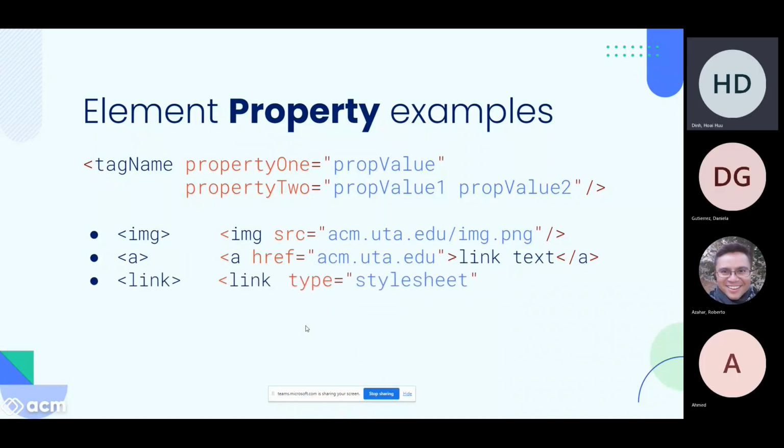And lastly, there's link. This is seen more when you deal with style sheets, like linking the CSS in the HTML file. And yeah, it has 2 properties, type and rel. Type is saying what it is. So when we deal more with APIs and backend stuff, like whenever we're getting these payloads in XML format, which is kind of like HTML, it's going to have a type like application/JSON. So for this one, it's just style sheet. It's just an idiom that you'll have to remember. When you want to link a style sheet, just use type style sheet, and rel is the relative location to it. So in this case, it's just styles.css, which is in the same folder as our HTML document.